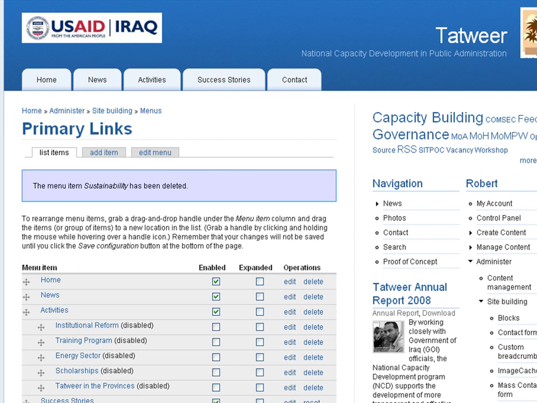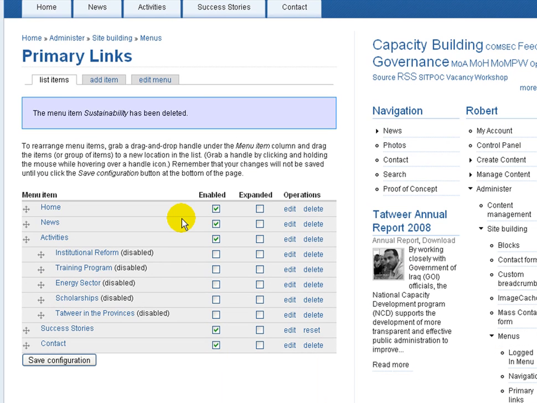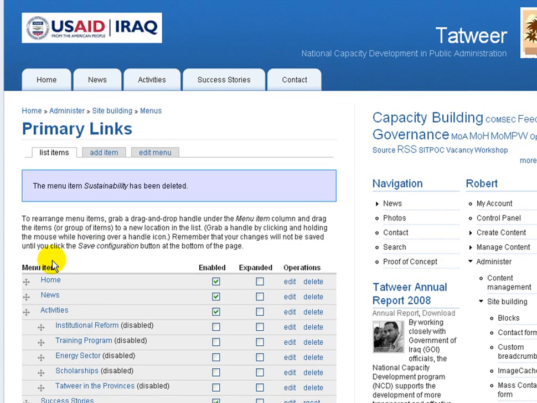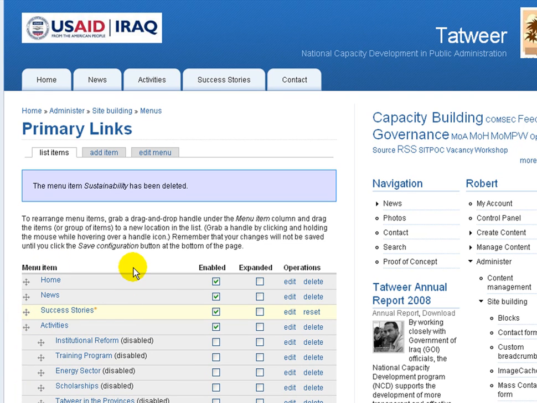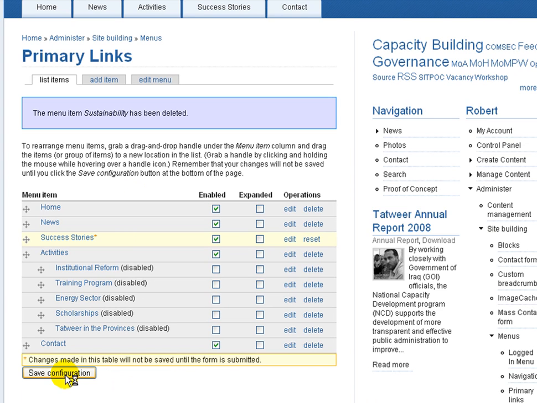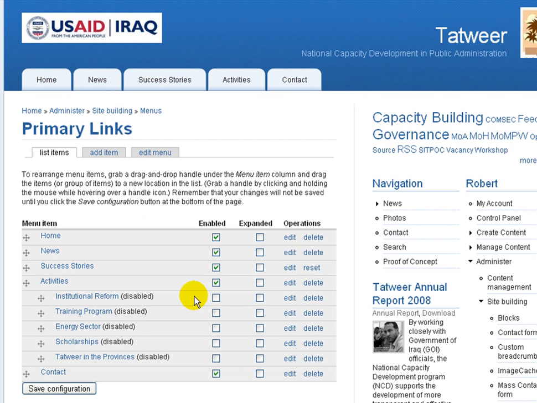What we'll do is rearrange the primary links quickly just so you can see how that's done. Let's say we wanted our success stories before our activities. So news, success stories, then activities. Which might be a better way to organize that anyhow. So let's do that, and now you notice the order changed.